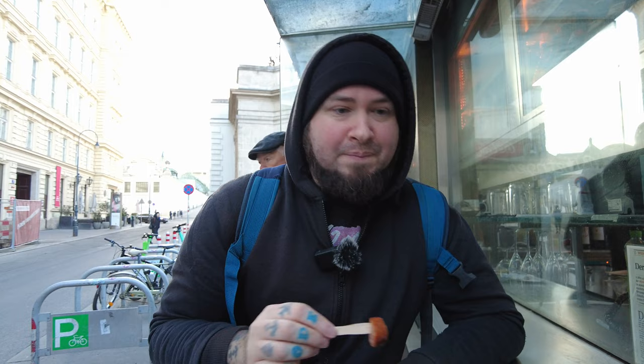One of the things you absolutely have to try if you come to Vienna is a Würst, or sausage. There are all sorts of different types, but what we have here is called a Käsekrainer. This sausage has about 15-20% cheese, cut up into little pieces and put inside. It's a smoked sausage and these are very, very popular. It smells meaty and delicious. We have it served with a piece of bread and mustard and ketchup on the side, but you can also get it served inside a bun.